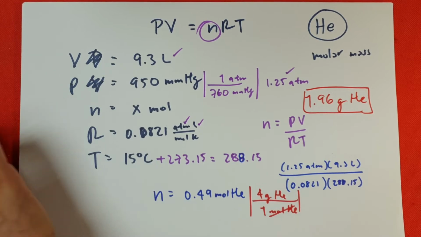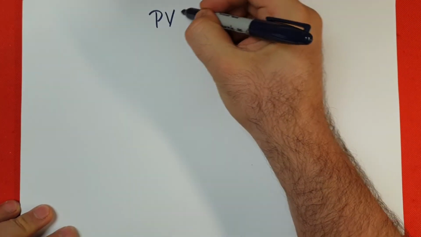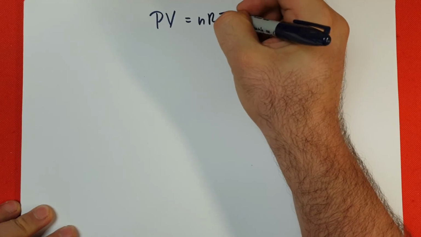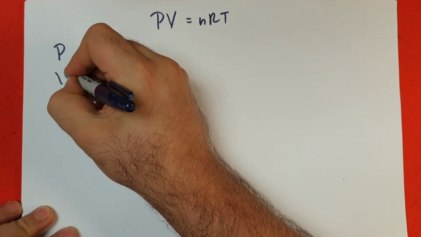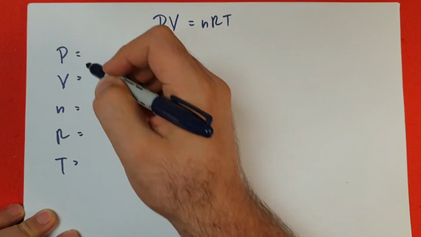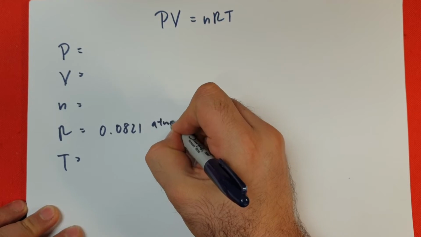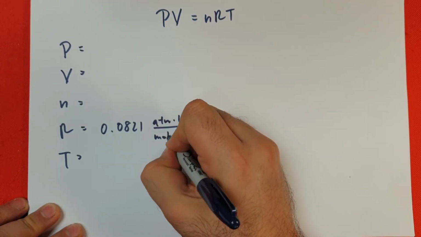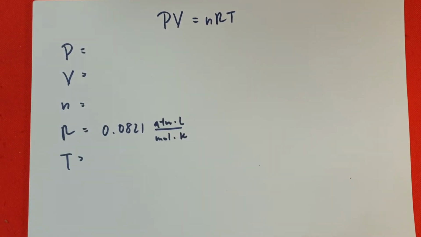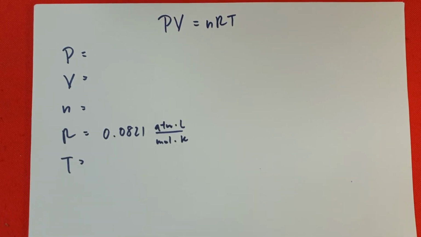We're going to solve another one for this final installment. And once again, be very methodical. This really helps you in understanding the problems. PV equals nRT. We set up our inventory. PV equals nRT, we know that R is 0.0821 atmospheres liters per mole Kelvin. And this way we can cancel everything out and we can just solve really simply.